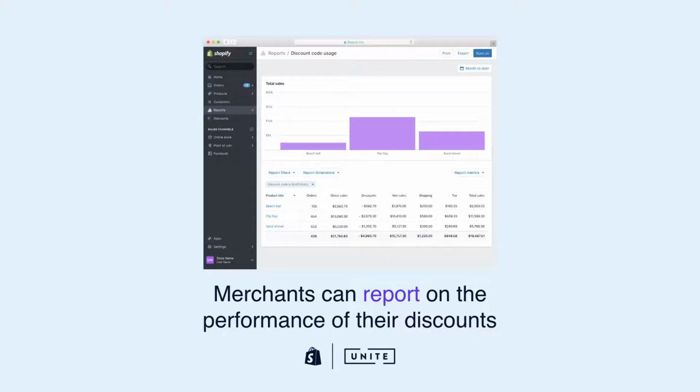With all of these new ways to create discount codes, wouldn't it be also great if you could understand their performance? And so for that, we're introducing reports for discounts, where merchants can see discount usage, but also drill down to the discount code and see the discount code applied at the item level. They can finally answer questions like, which discount code has been the most popular, which discount code has the greatest usage. And with this new power, merchants can decide which discounts they should recreate, which discounts they should extend, and ultimately where they should focus their future promotions.